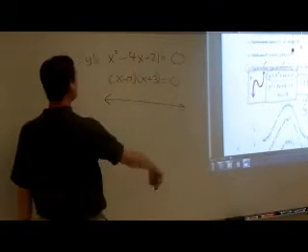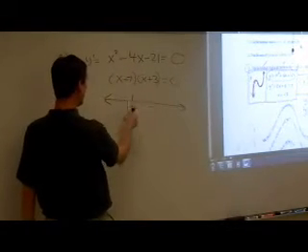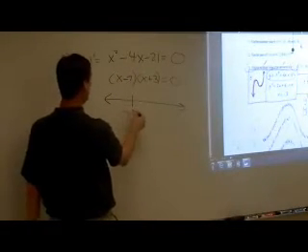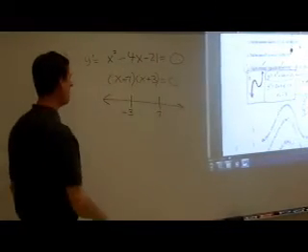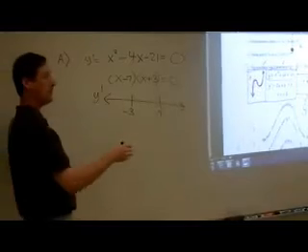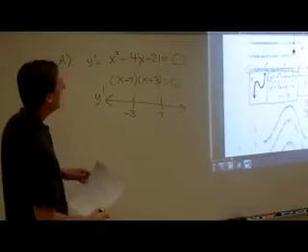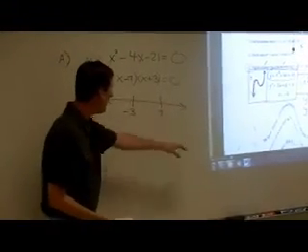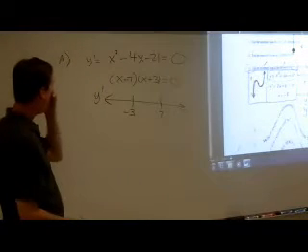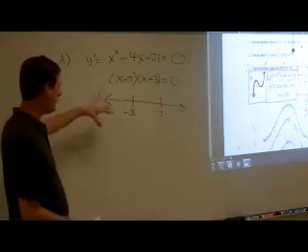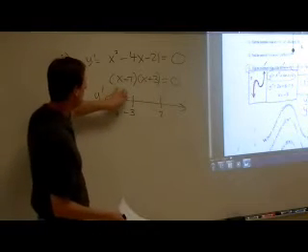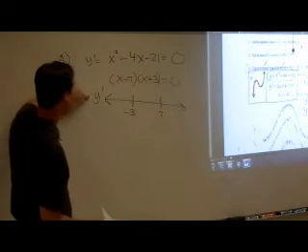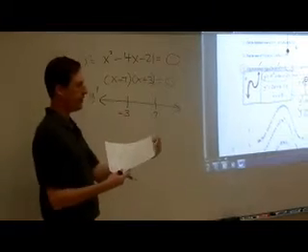So 7 and negative 3. The smaller one's going to go down here, so that's negative 3. And then the bigger one, 7, goes up there, and let's label it as y prime. Okay, and you remember last test, you plug in some sample points, okay? What should you get if y prime describes the increase and decrease of the original function?